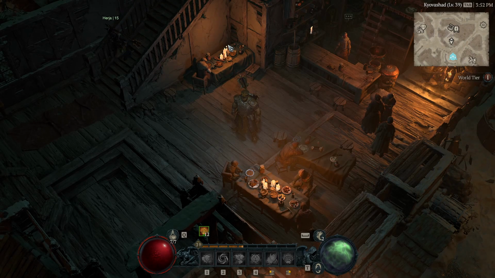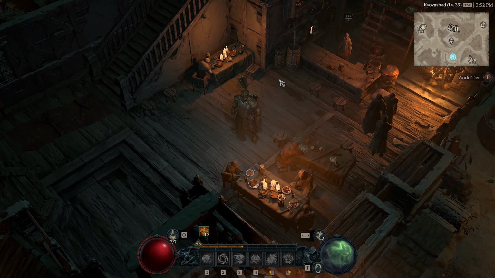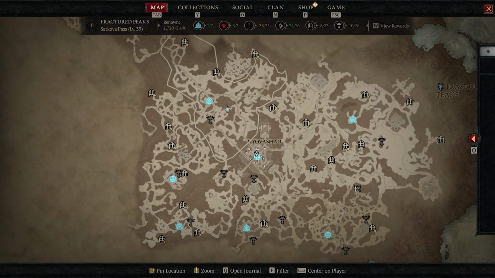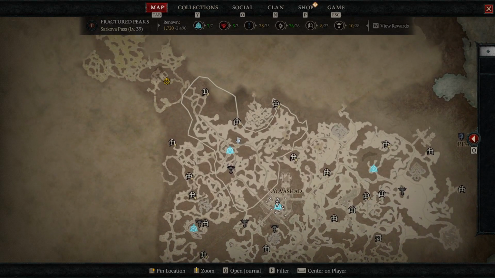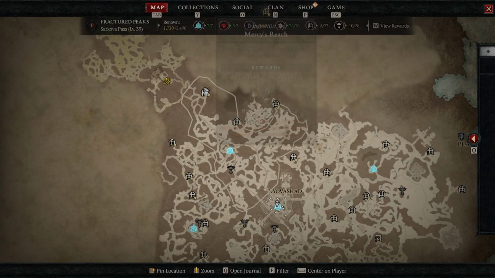I'm going to be doing one of these for my druid, one for my necromancer, and one for my sorcerer. The point of these videos is that I'm going to give a rundown of the build that the character is using, and then they're going to head to this specific dungeon here in hopes that there's a boss there. If there's not a boss there, then they'll head to this one here.